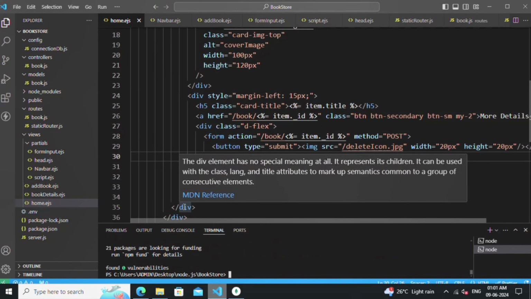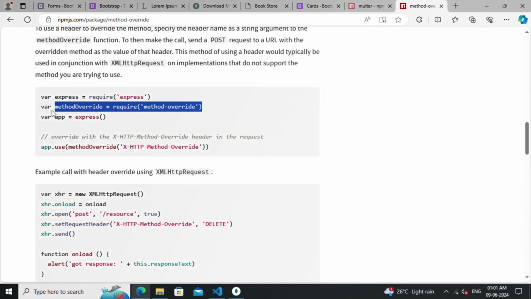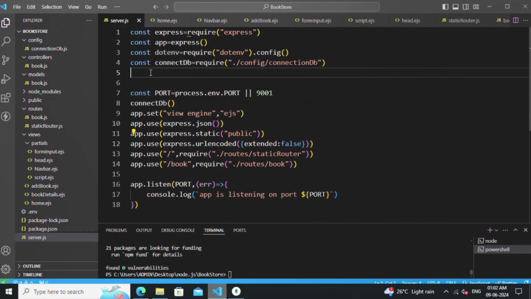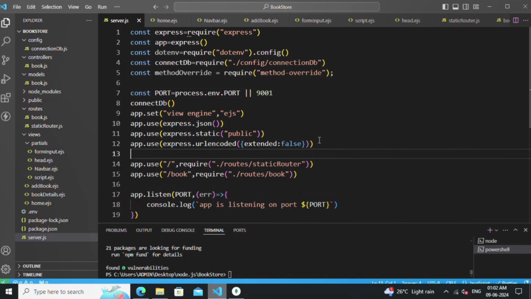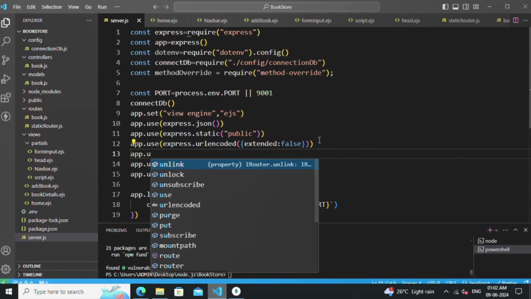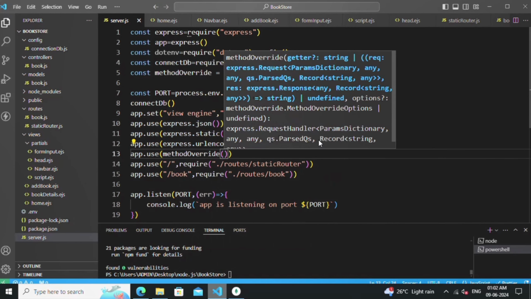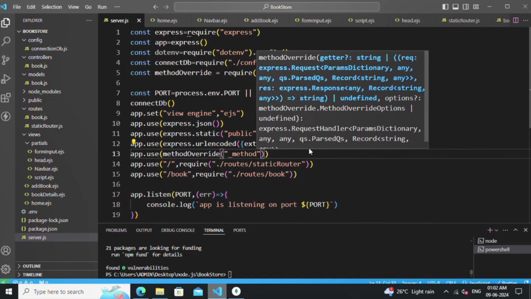First I will install npm i method-override. Then we will go to our server.js file. First we will require that method-override package. Here I will paste that line and replace that var with const. Then I will add middleware app.use and call the methodOverride function here, and we will pass the string _method.